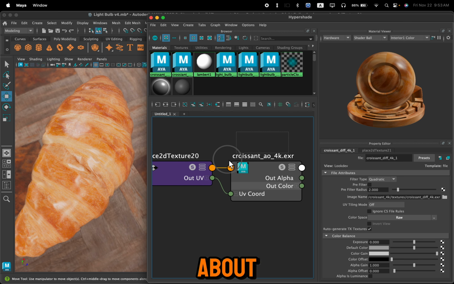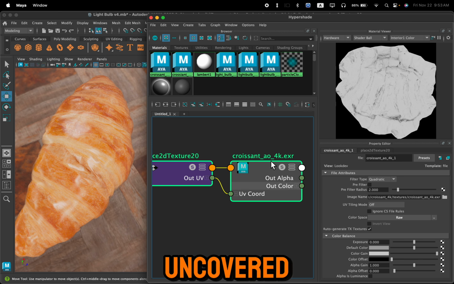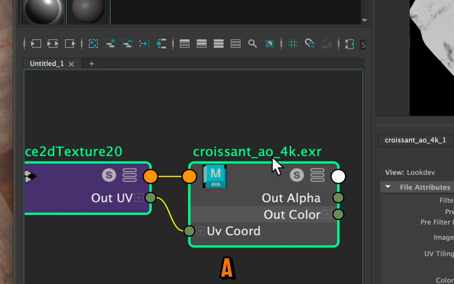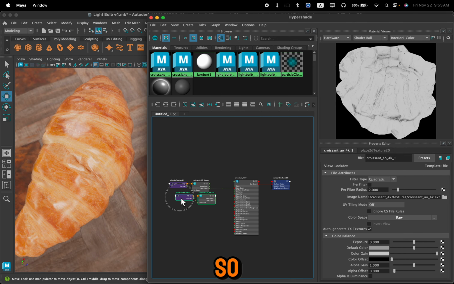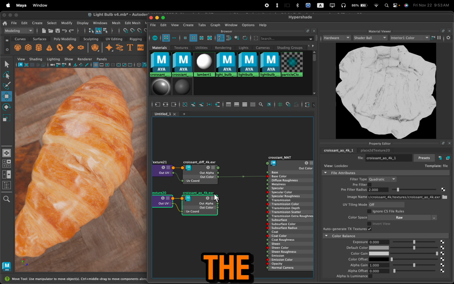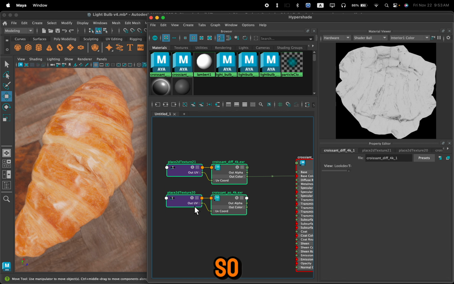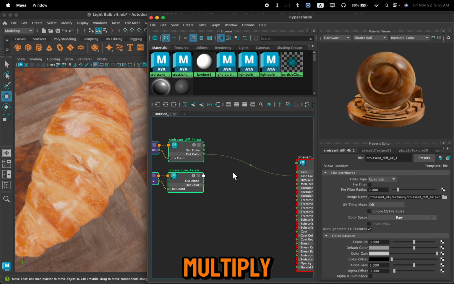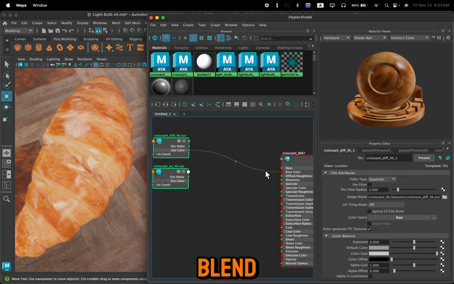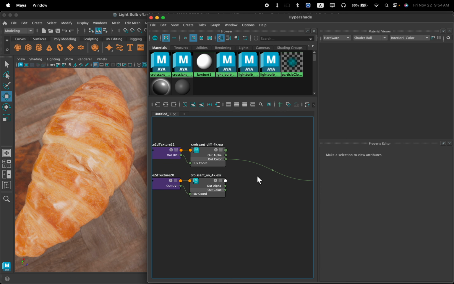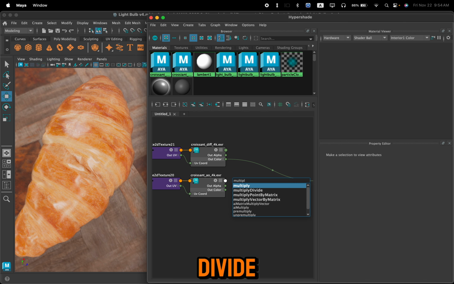Now we're going to talk about ambient occlusion, which we haven't covered earlier on. It's called AO, which stands for ambient occlusion. So there's actually no place to plug in the ambient occlusion here. So what we're going to do is multiply the diffuse with the ambient occlusion together and plug them into the base color. So to do that, I'm going to press tab and search for multiply divide node.